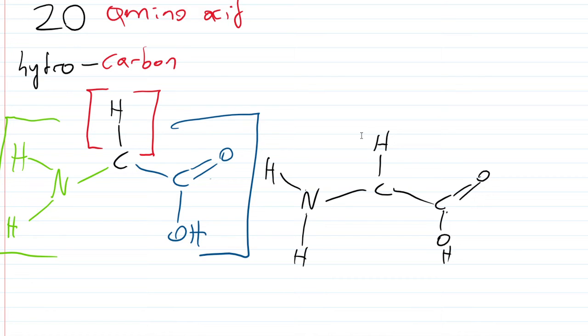So let's say we added a hydrogen to this amine right here. What happens is you're increasing the charge, so the overall charge for this group is going to increase. That's the protonated form, because it's now become protonated when it wasn't originally, and it was already neutral. This is the deprotonated form, NH2 for the amine. Now, what's the deprotonated form for the carboxylic acid? It's literally this right here.